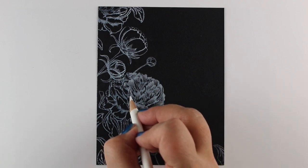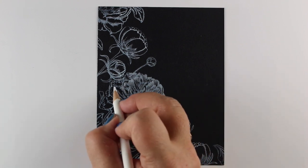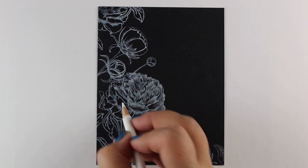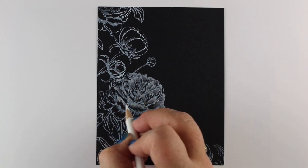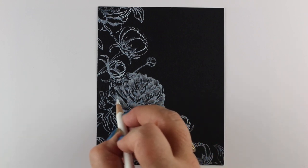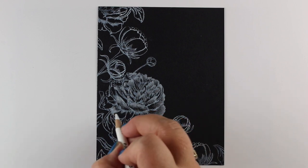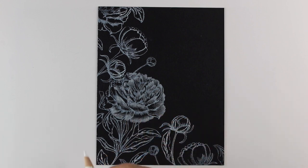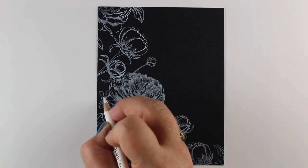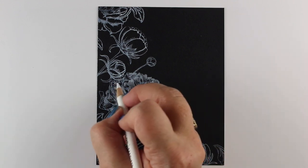The cool thing is you only need one colored pencil for that. If you were going to do other colors, you could do the white first and then put another color on top — but make sure you don't press hard enough with your white pencil that it gets waxy, because if you want to put another color over it you're going to have issues. Also be careful when coloring over the white ink, as you'll get a white undercoat that makes your color look brighter. Test on a scrap piece of paper first to see what colors work.